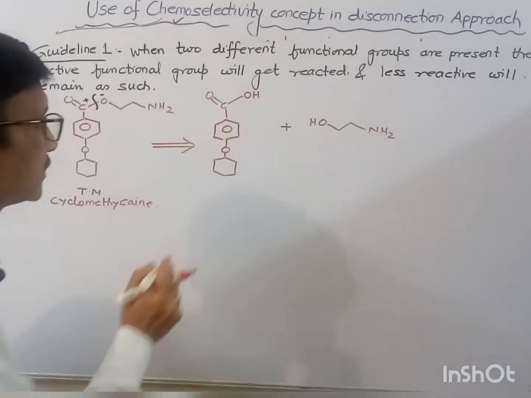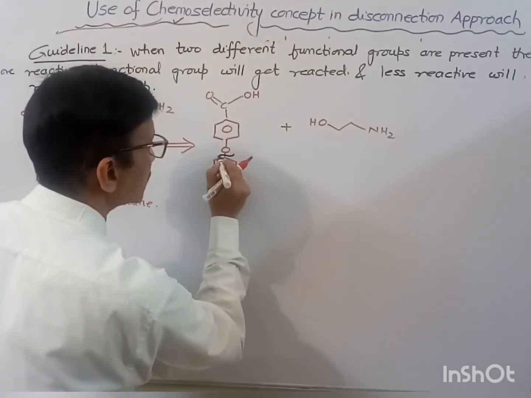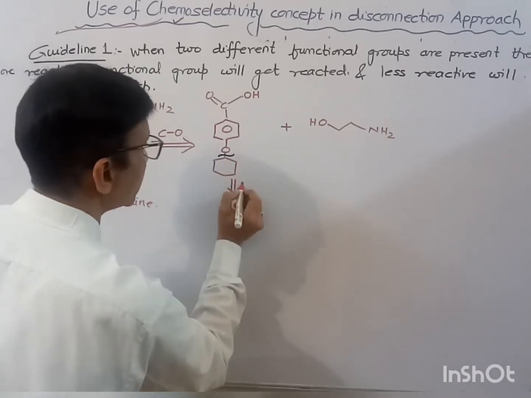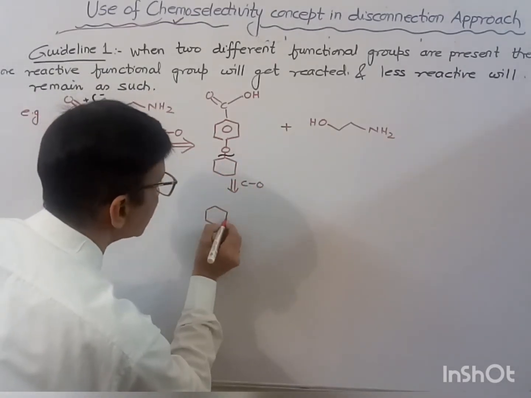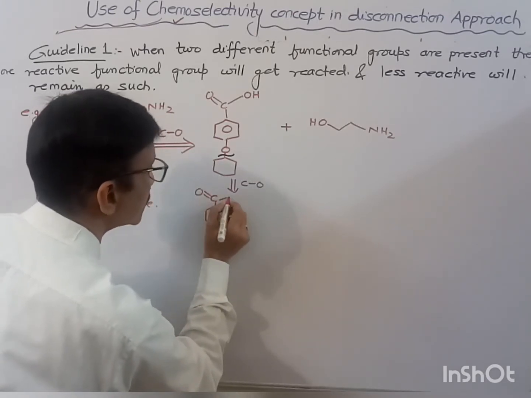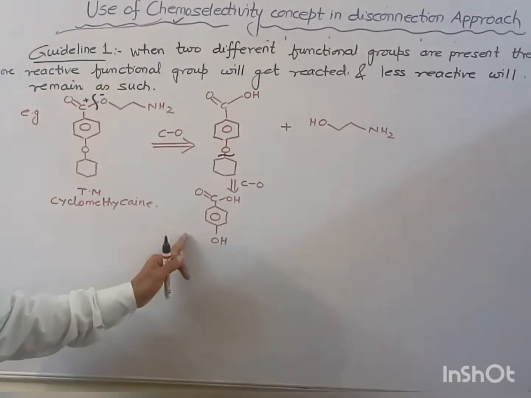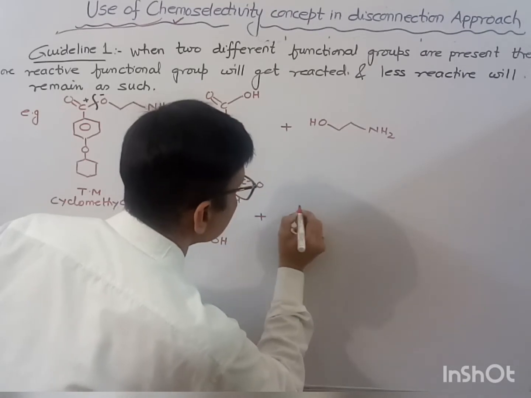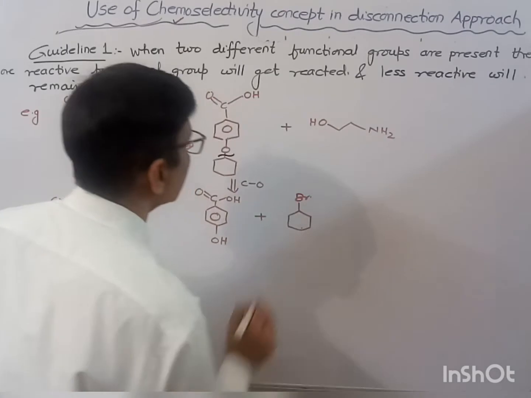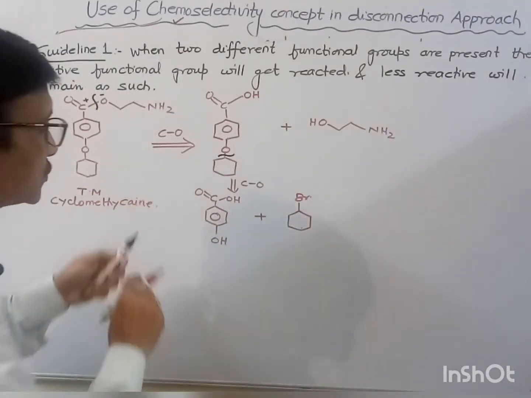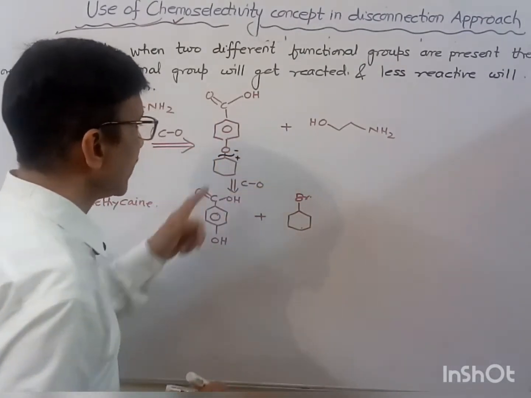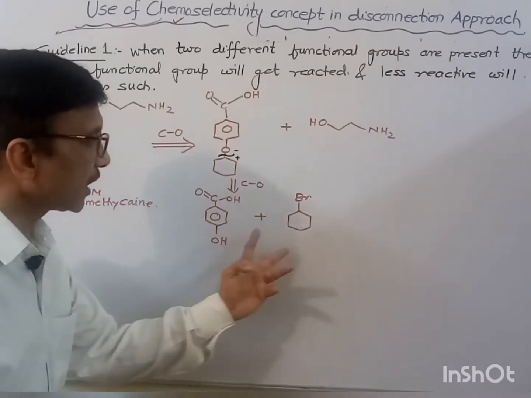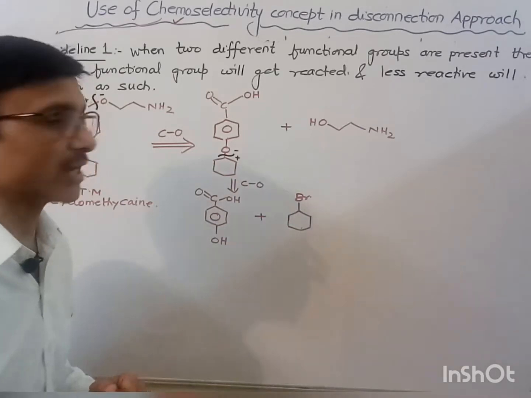Now this can further be disconnected to get a good starting material. So here we have disconnected the C-O bond. Similarly here we are disconnecting the C-O bond. So we are getting, plus, so this will be the synthetic equivalent for this. Suppose here it has the minus charge, then it will have the positive charge. At the positive charge I have attached this bromide, and here I have attached the H plus. So these are the simpler starting materials that we are getting.